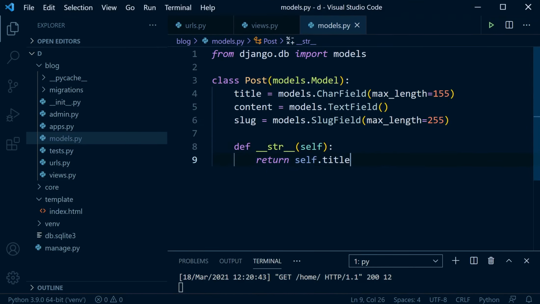So the final component here is a dunder string method. This is basically telling Django, when we collect data from a database, how do you want it to look when we return it? So we return the data and by default just show the title of that data, so we know potentially what data that is that we've returned. That explains this dunder string method here. It just defines the default name of the data that gets returned.